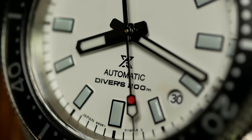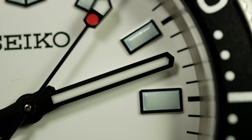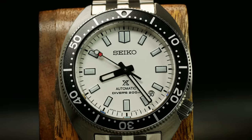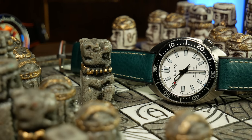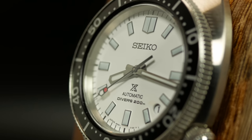The dial is a semi-gloss polar white, which extends out to the blocky indices. Like a lot of recent Seikos, I don't think these indices are applied, but they do rise out of the dial. They're made up with a polished silver frame and interestingly this light, bluish-looking luminous paint — whereas the hands themselves are using more of a traditional white lume. The light blue indices are a really great choice against this polar white dial. It looks great next to the black painted chapter ring, and I think adds more contrast as well as some visually interesting elements, all while keeping that clean and sharp look of a polar dial. And I know in a lot of these shots the hands look black, but they're not — that's just how my studio is set up. The hands are polished, so they're just going to reflect whatever's around them.